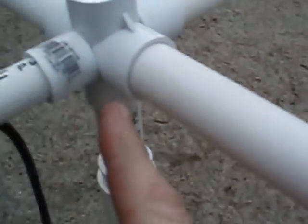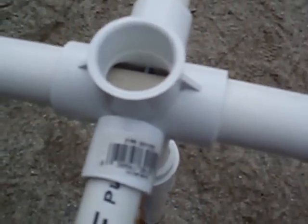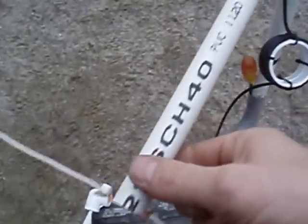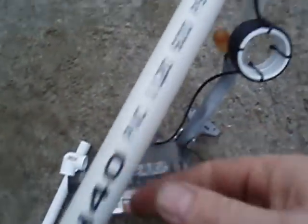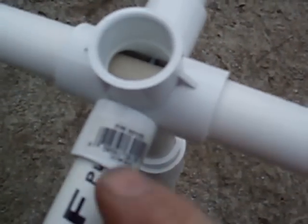This little 4-way is the main part of the whole body, at least for this version — it was the prototype. This is the support structure for the feed line. Comes into an end cap, the flat version. Home Depot doesn't sell those; I had to get them somewhere else, but at least I have a supply.